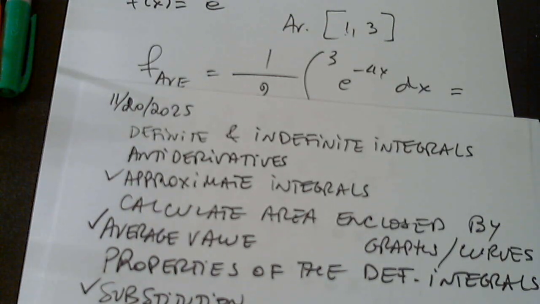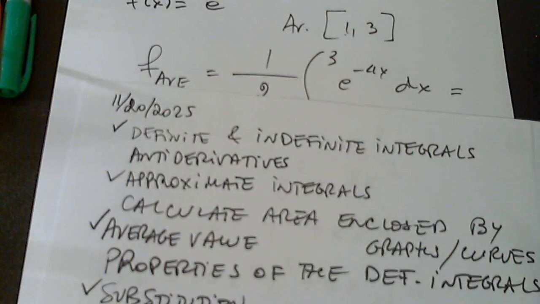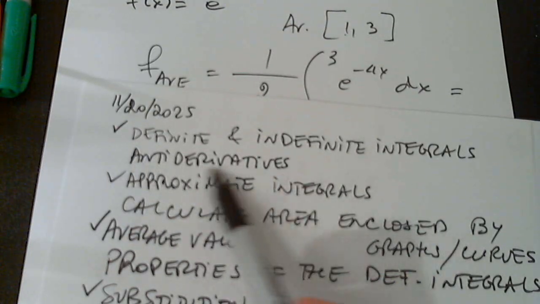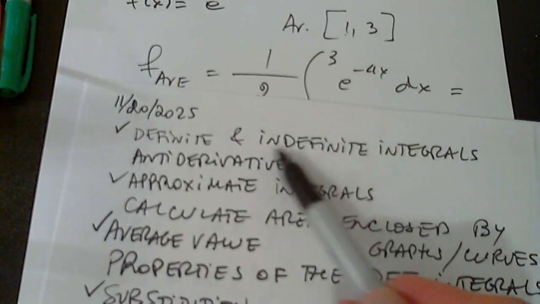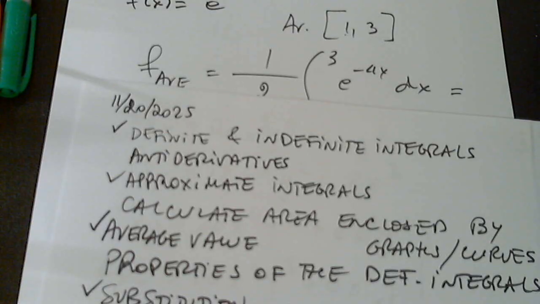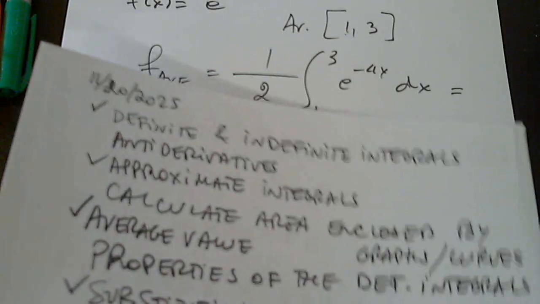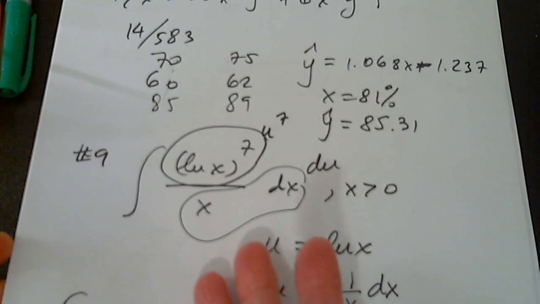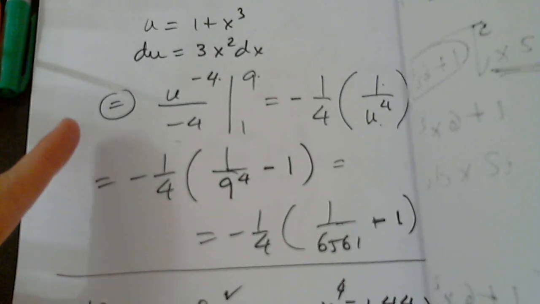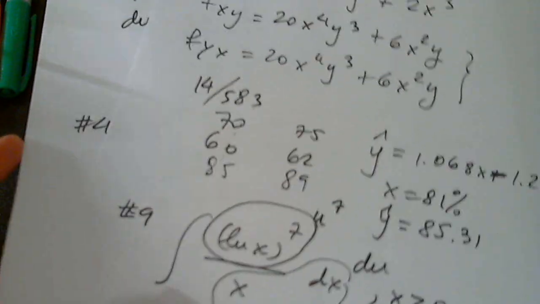I can consider that we also looked at definite and indefinite integrals, unless you have other examples that we need to look at. Would you like to look at some antiderivatives? They are the same as the indefinite integrals. We did another example of definite and indefinite integrals. So this is what we had: the indefinite and the definite. But if you want more examples, we can.